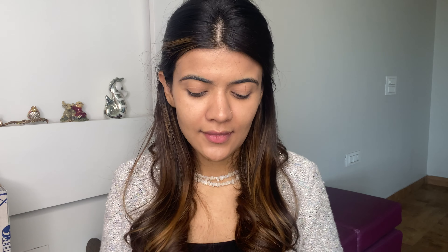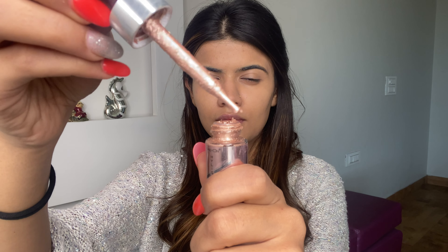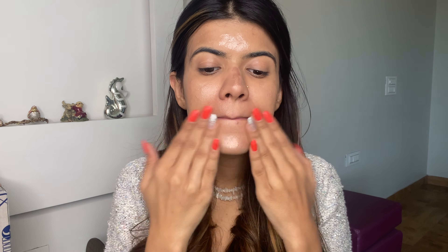The first thing I noticed in her makeup look was a very dewy and glossy base. To get that sort of a base, I'm using a generous amount of Nivea Light Moisturizer. Next I'm using the Nykaa Prep Me A Primer to blur out the pores and give a really smooth base. As this is a dewy and glowy makeup look, I'm using a liquid highlighter underneath my makeup for a naturally glowing skin, and I'll spread this all over my face and blend it out.